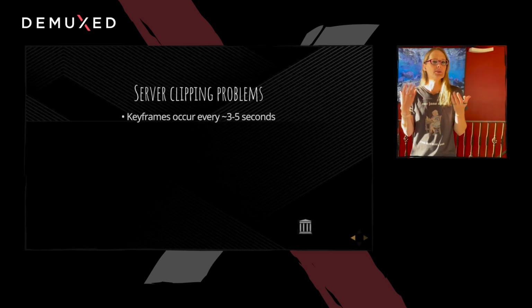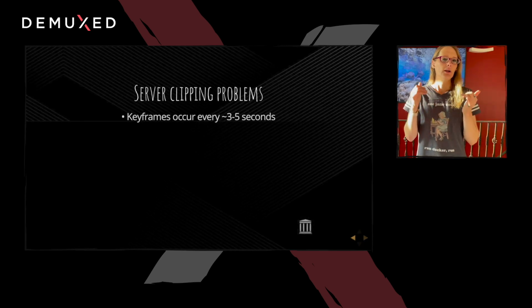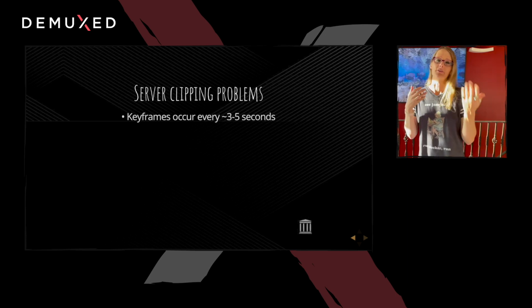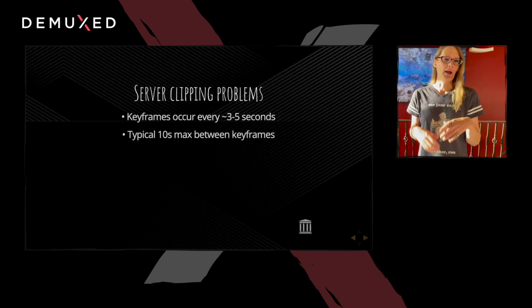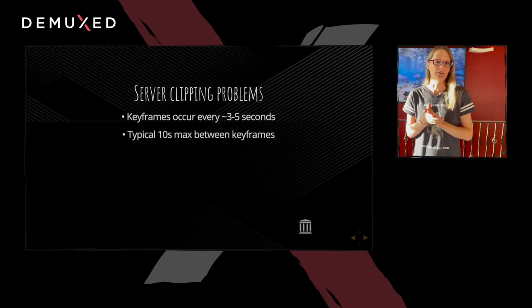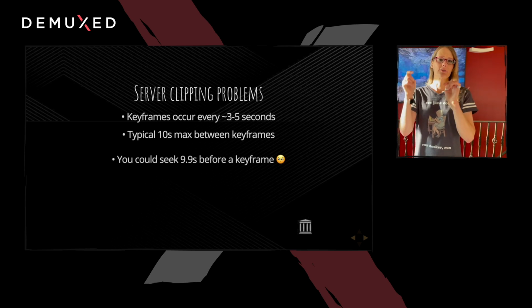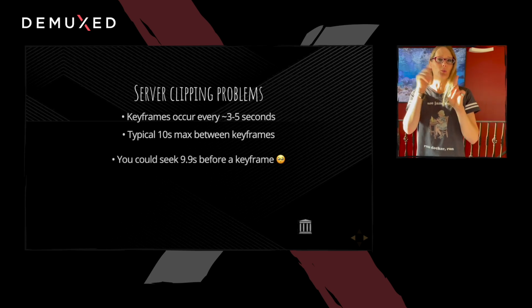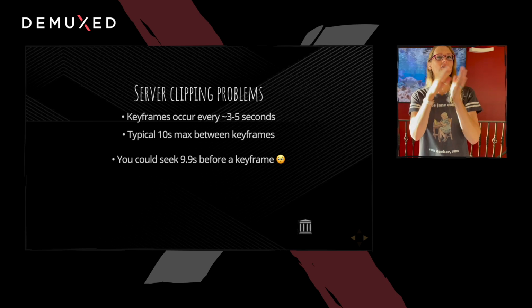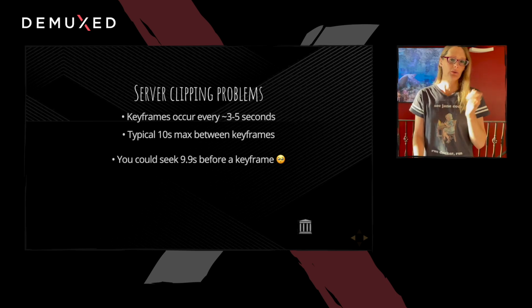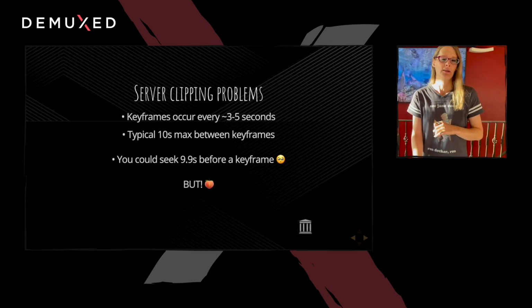But there are some server clipping issues. If you assume you maybe have keyframes every 3 to 5 seconds, that's kind of typical. And you might have a 10-second max between keyframes. It's often with scene changes, but not always. But that means if you ask for an arbitrary start, you could wind up in a worst case scenario 9.9 seconds away from a keyframe that precedes where you want your start, which you need to show your frames.